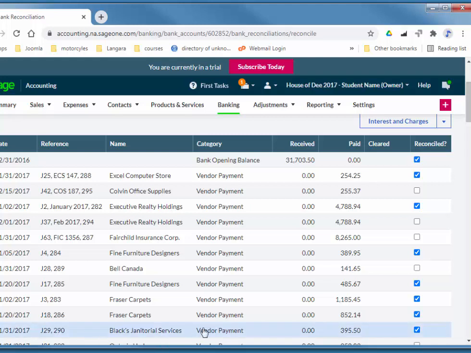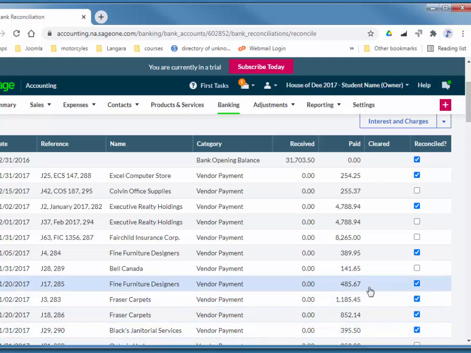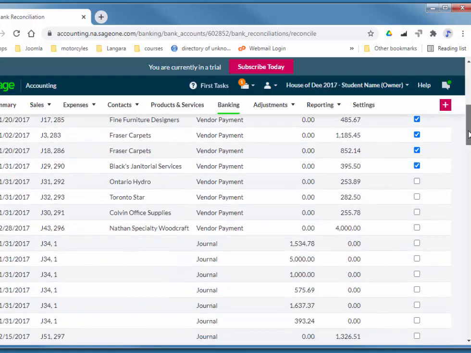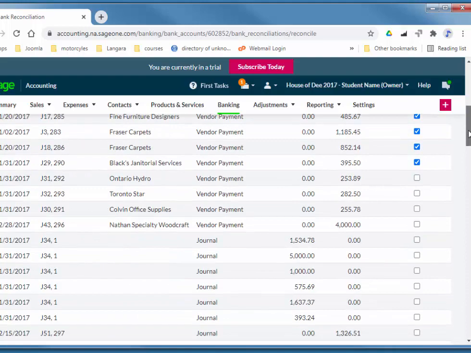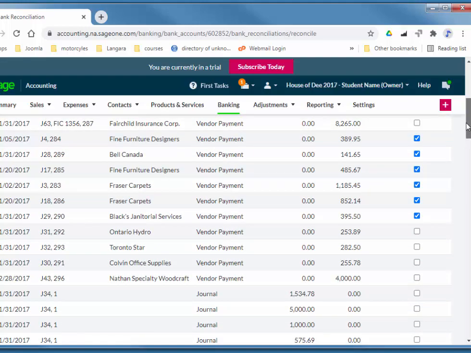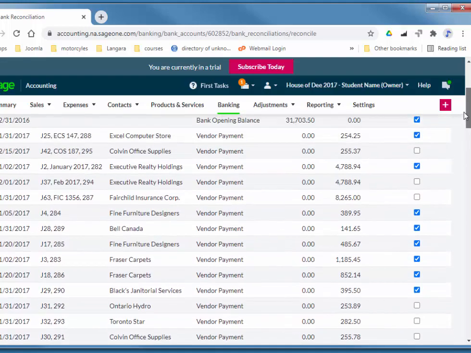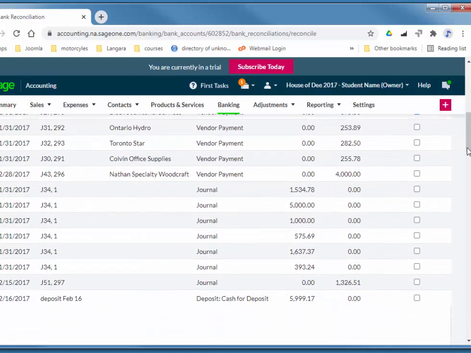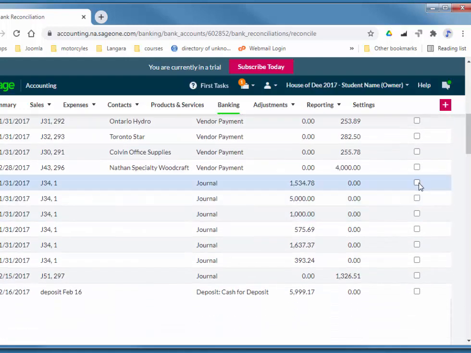And 289. So a few of the checks haven't made it to my account yet. Again, I wrote these to vendors, and the vendors haven't cashed them. So basically everything past 290 hasn't been cashed yet. 287, just double check that one, also 287. And then all of these deposits appear on my statement.